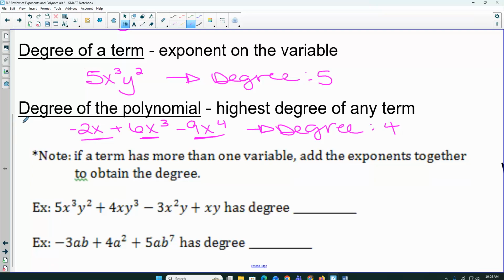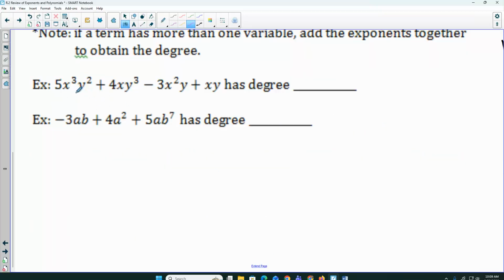Did I actually print these on your paper? Look at me, I put 2 of my examples. I don't know why I put those 2 and none of the others, but I did. Okay, so if I asked for the degree of this one, first of all, how many terms does this have? 4. 1, 2, 3, 4 terms. All right, what's the degree of this term? How many variables? 5. What's the degree of this one? This one? This one? So my overall degree, you don't put them all together, it's just the biggest. So my biggest degree is 5. All right, you guys try the second one.